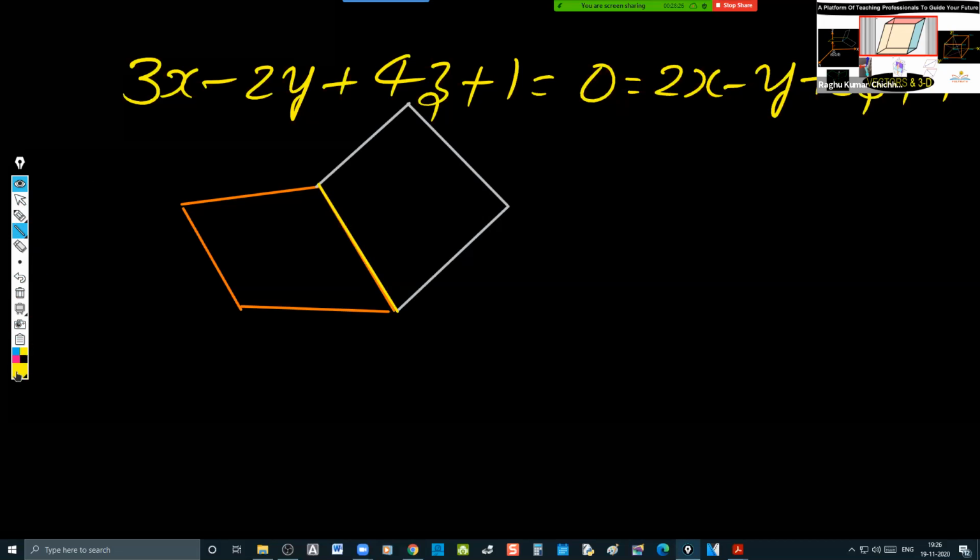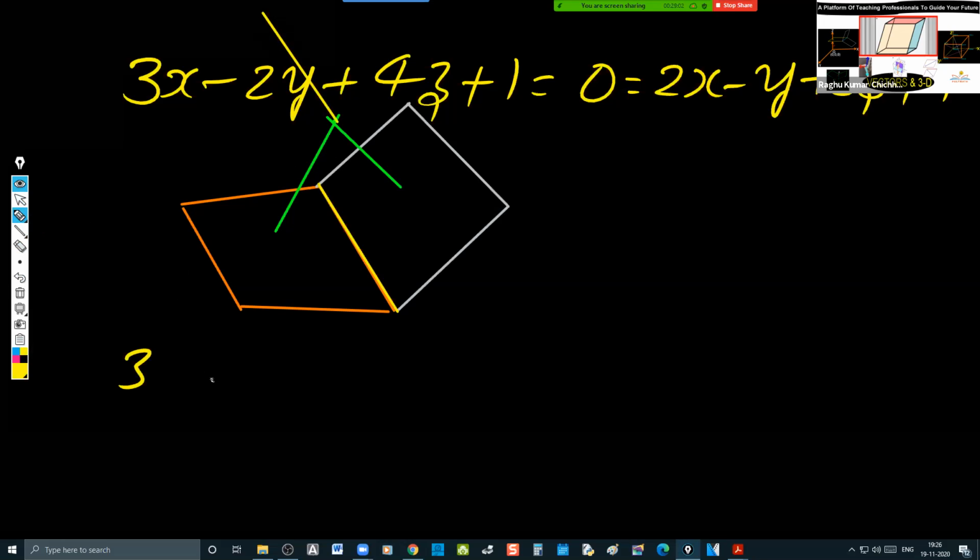I said, you take the normal to the first plane, you take the normal to the second plane, and if you find out the cross product of this, whatever the cross product you take will give you the DRs of that line, which is parallel to the line of intersection. Parallel means when you take the cross product, that will give you the DRs of that particular line. How to get it? Simple, very simple.